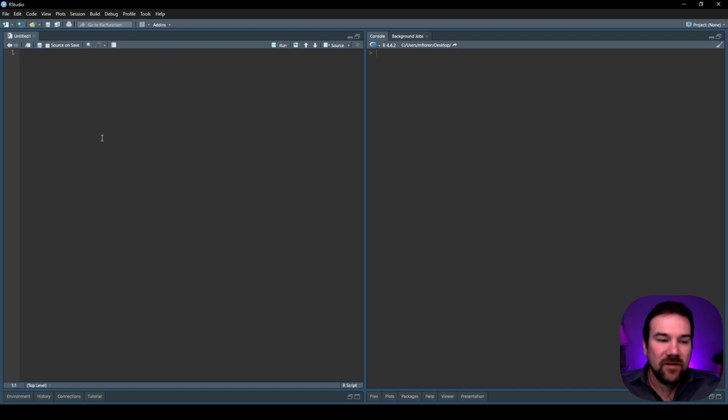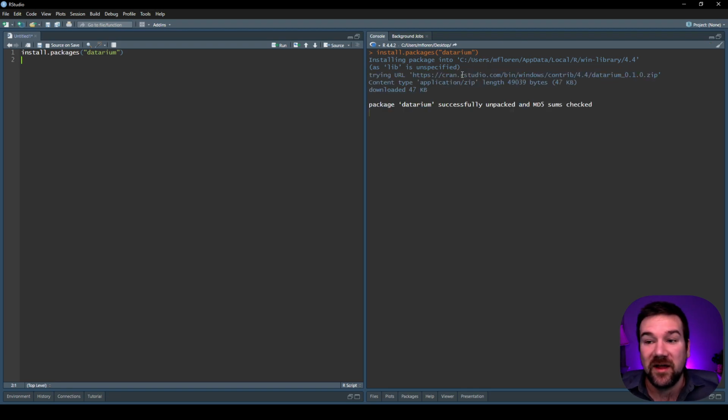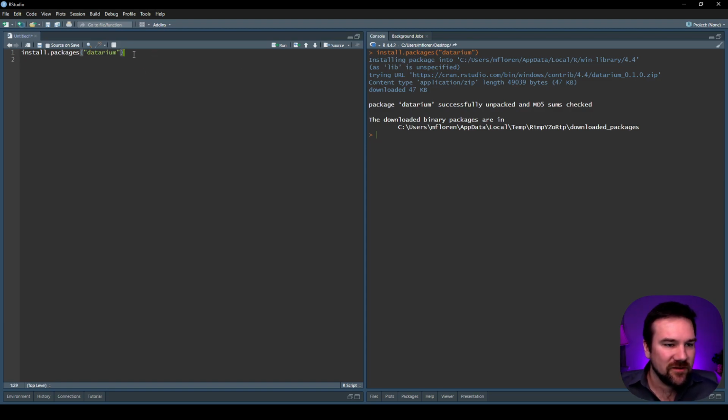As I mentioned before, I'm going to be using a data set from the Datarium package, but first I need to install the package on my computer. And remember, you only have to do this once. Datarium. See if I spelled that right. Yeah, it looks like I did. It'll tell me I can't find this package if I spelled it wrong, so if I did an accidental capital or forgot an accidental capital.